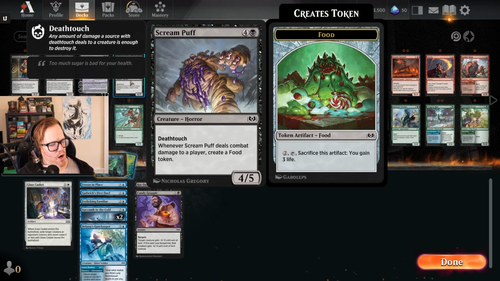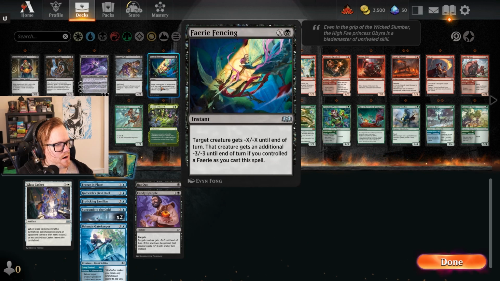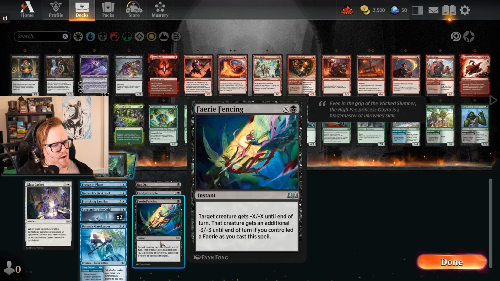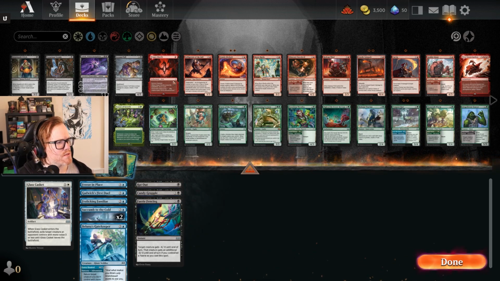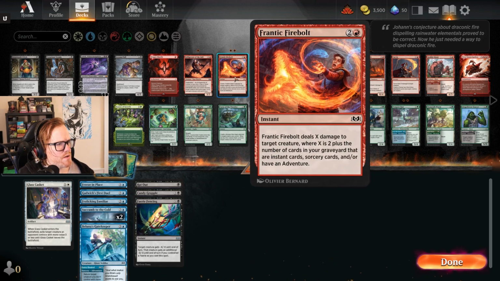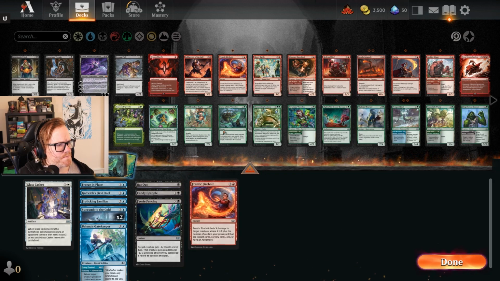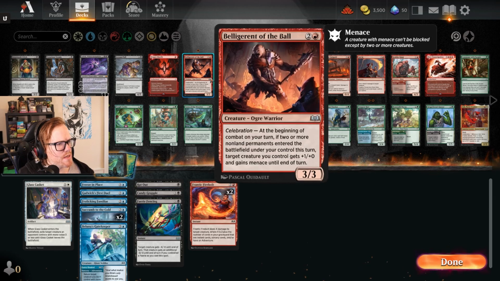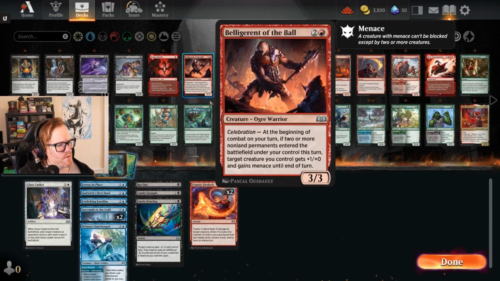A card with Deathtouch is technically like a creature removal because if it blocks anything, even if it's bigger, it will still destroy that card. Fairy Fencing is definitely good because if we play a bunch of fairies, they'll get additional -3/-3 on top of whatever we pay for X, so definitely not bad there. So far, we do have a decent spread of removal in various colors. I would say blue and black are currently looking the strongest when it comes to removal.